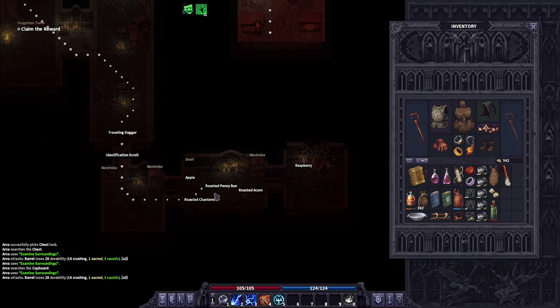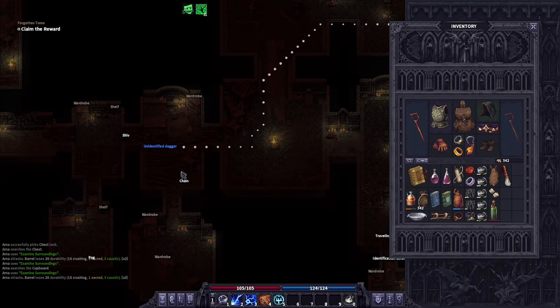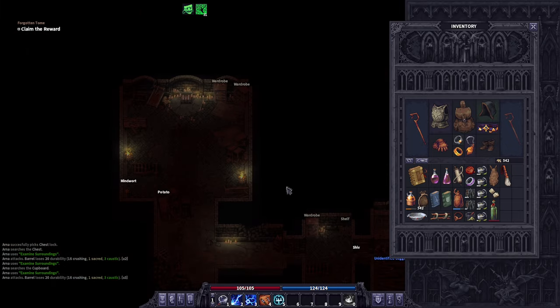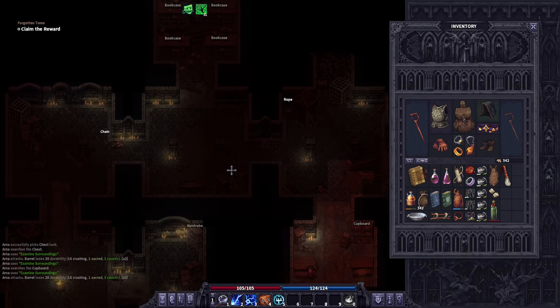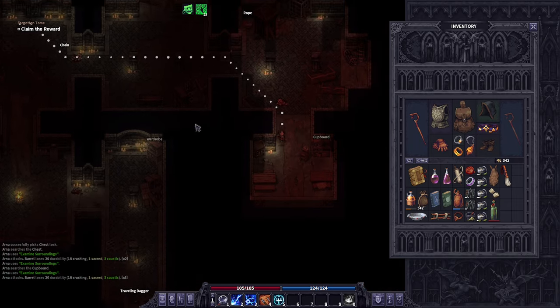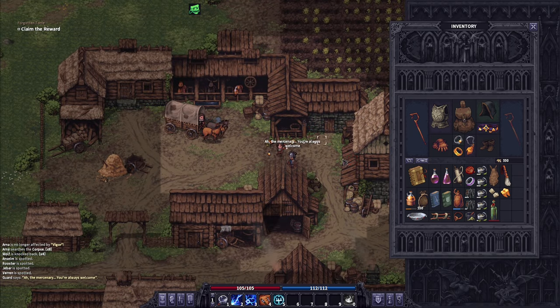I'm pretty sure there's nothing else on the ground that we need. Apples, ID scrolls, a dagger. That's a potato. That's it. That's realistically all there is. All right, well, let's go head back to Manshire. Or Osberg, whatever place it is. All right, we're now back in Osberg.